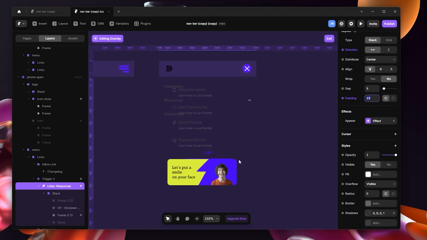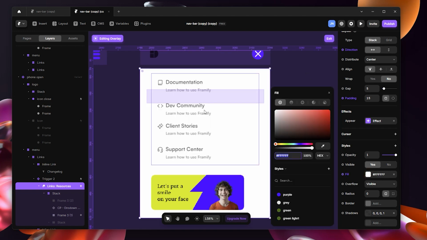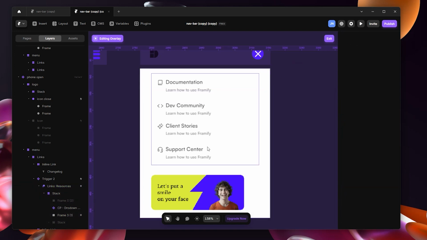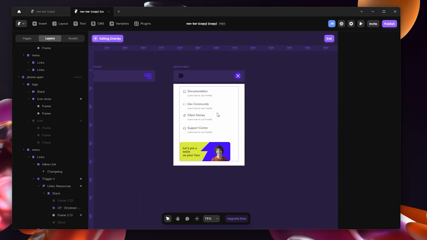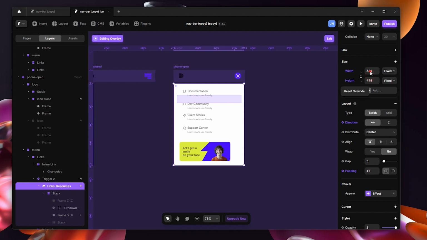And so what we have here is this overlay. This is our overlay. So what we're gonna do now, we're gonna make sure that we do not see the content that is behind the overlay. I'm gonna put a fill here so that we can only see what is on top of it. And then yeah, pretty much it. And then we can just again minimize the width like that, so put it at 390. Gonna put it at 390, and then yeah, pretty much it.